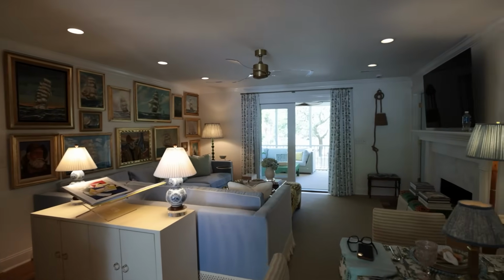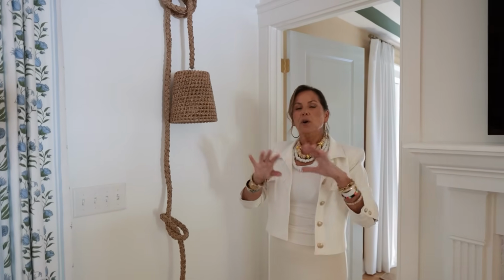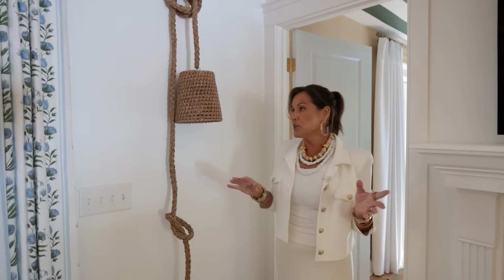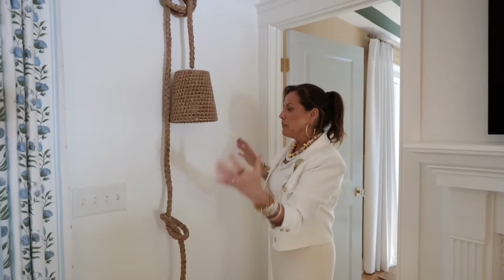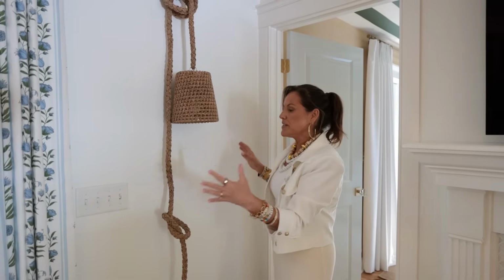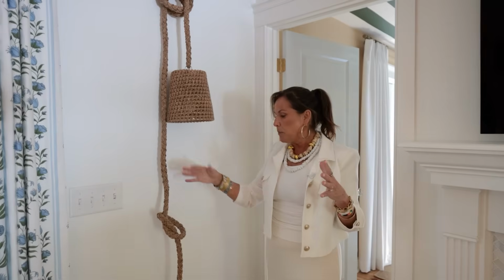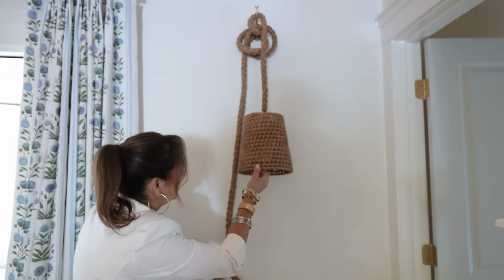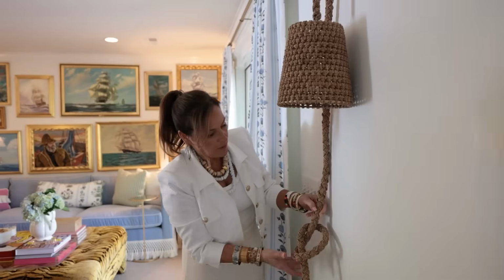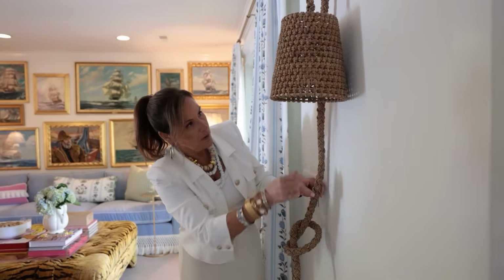So this area was a little quirky. What we like to do when we have art on the walls, we like to have original art, we like to have photography, we like to mix things, we like to have things that are sculptural. So this wall was dark and we didn't have anything great to put here, but this room was begging for sculpture. This light worked. It was fabulous. It has the ropey nautical feel. We put a little toile bench underneath of it, and it gives that sculptural element. So we're really thrilled with this. Plus, it works like a light. It illuminates, so we're happy.